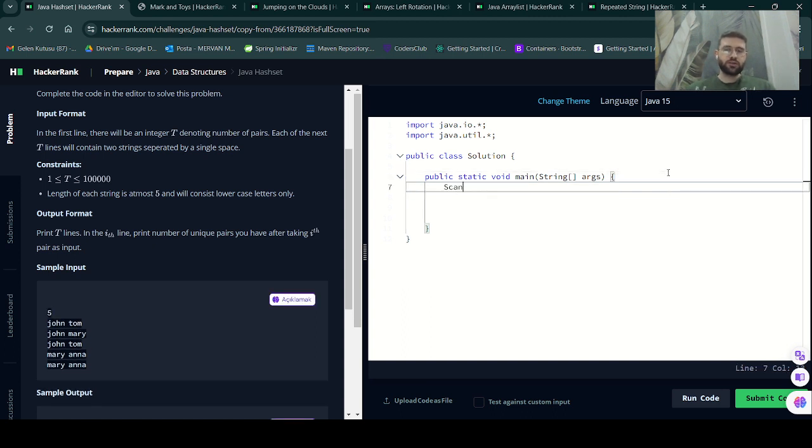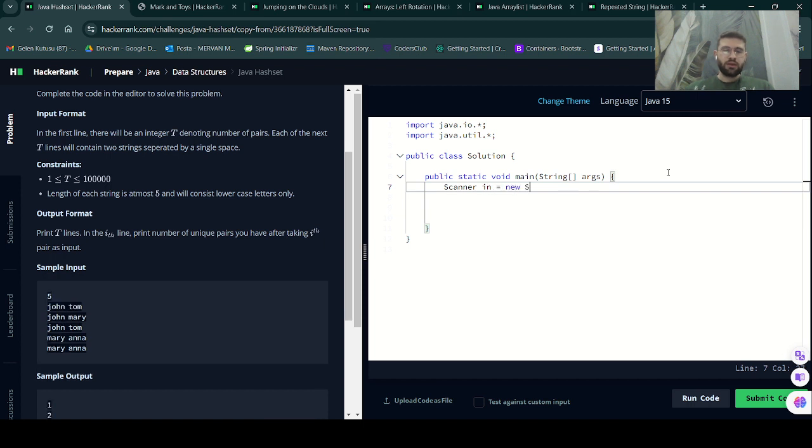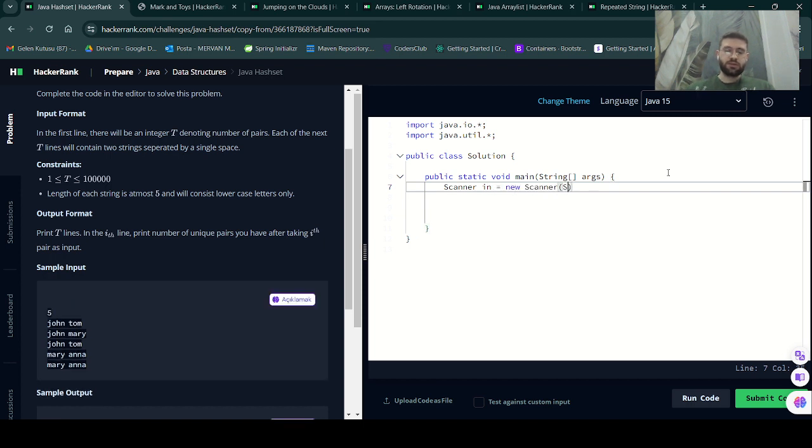Okay, let's create our Scanner instance with System.in. So we will have an integer t, which we can get by calling the method next from the Scanner class.